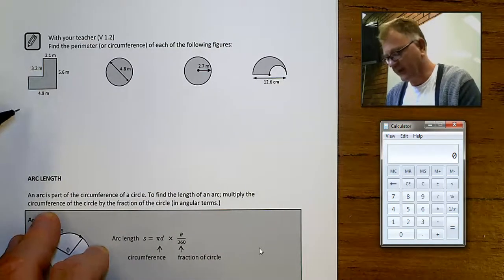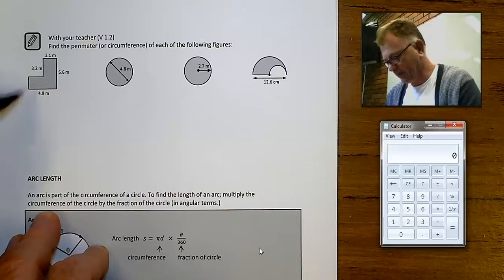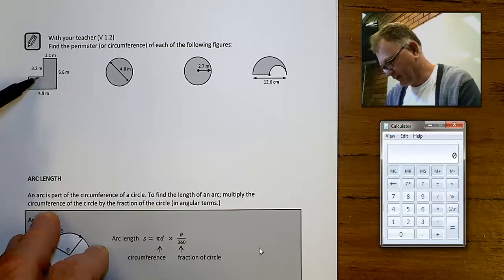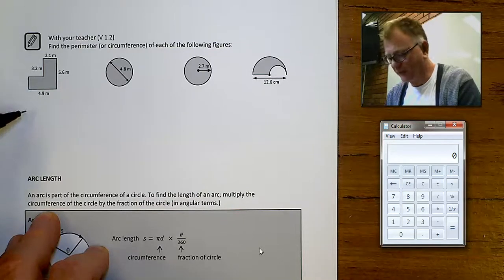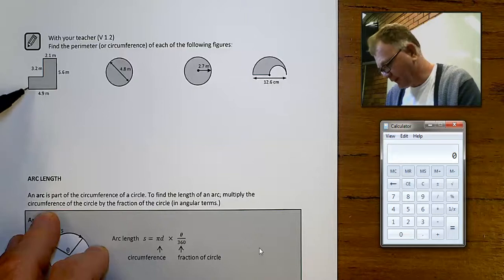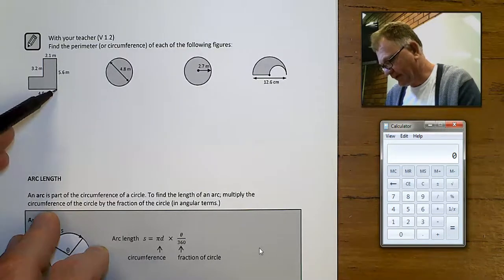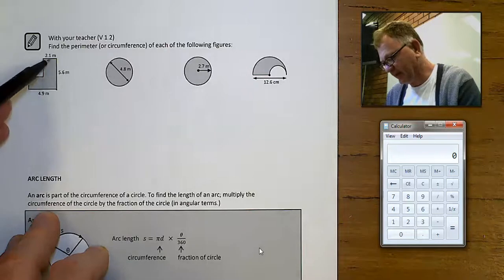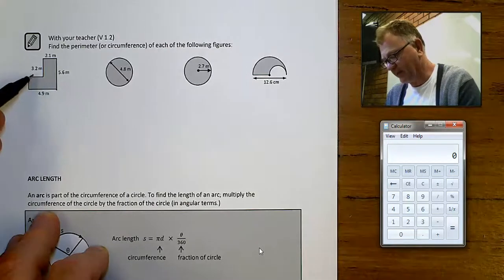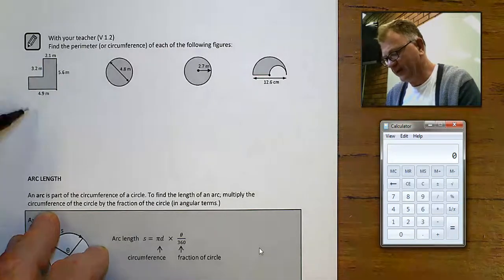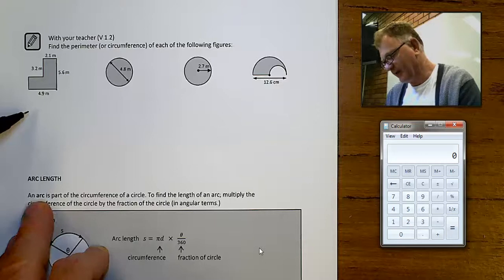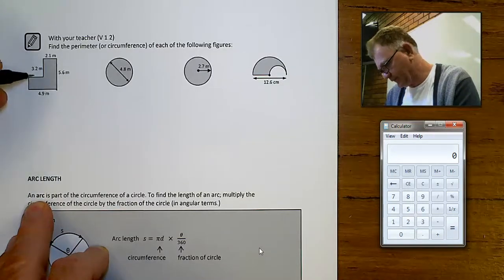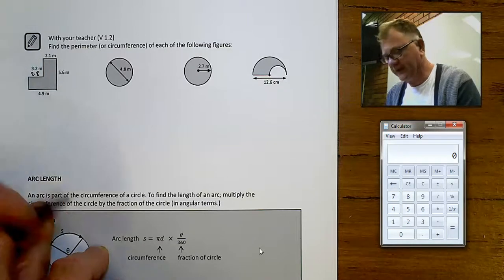notice there's a couple of figures that are missing there. We know this distance down here, but we don't know this one or this one, so we have to figure those out first. Now, it's 4.9 from here to here, and that's going to be the same as this distance plus this distance. So we can actually work that one out. 4.9 take away 2.1 is going to leave 2.8. So 2.8 metres is the distance from here to here.